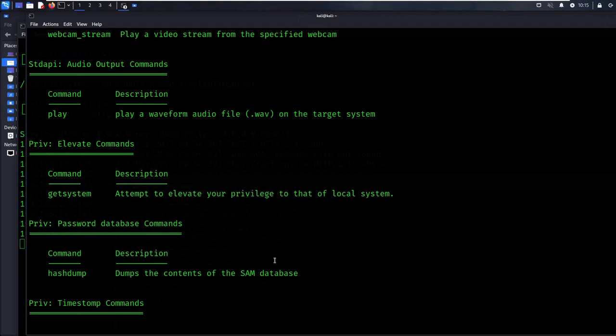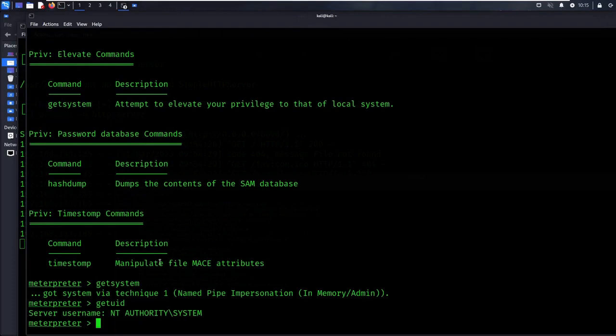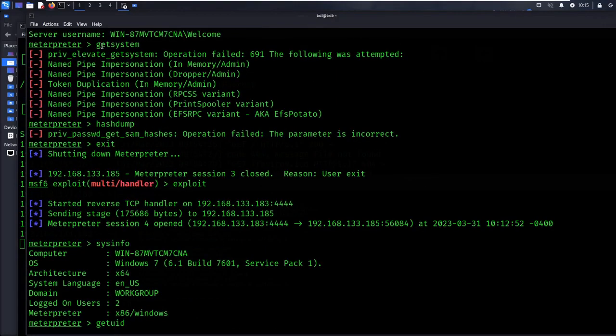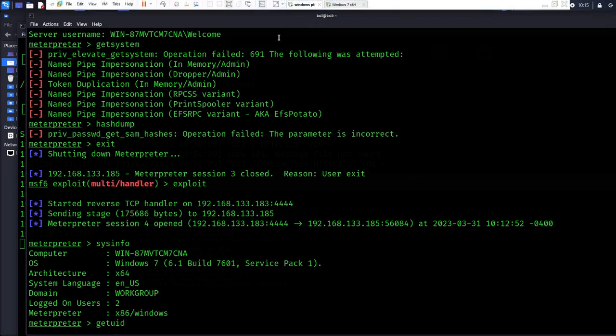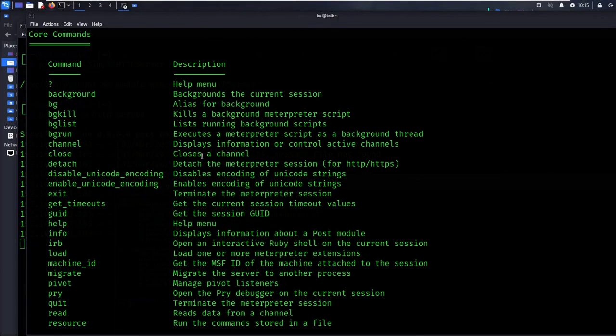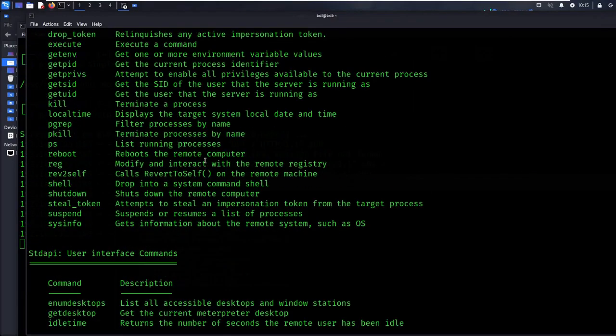Okay, why couldn't we perform this privilege escalation here previously? It showed that we can't perform the privilege escalation here. It shows some error here. Why? Because it's not vulnerable. Again I am saying it's not vulnerable with this one. So that's why we can't perform the privilege escalation by using this get system. If I did this same process in my Metasploitable machine, it will happen. If I type the get system, then it will happen. I'm gonna show you that one as well.